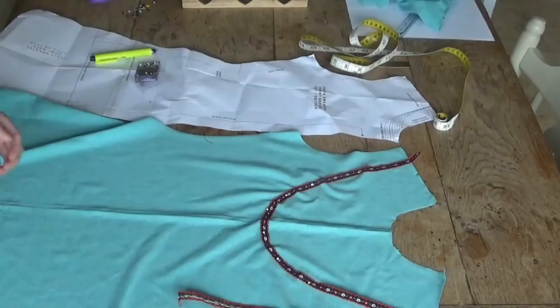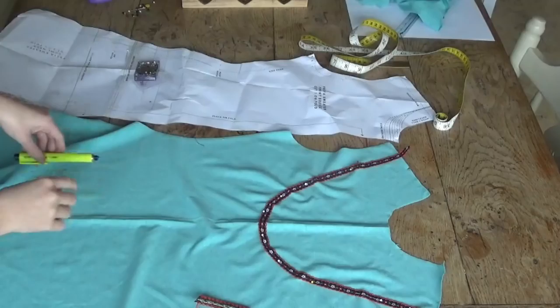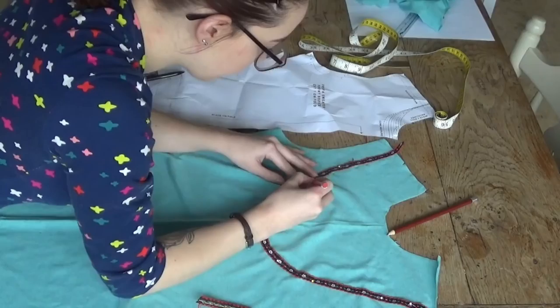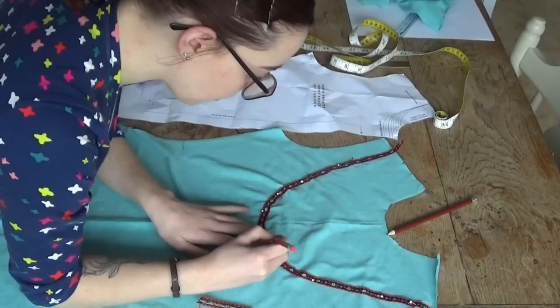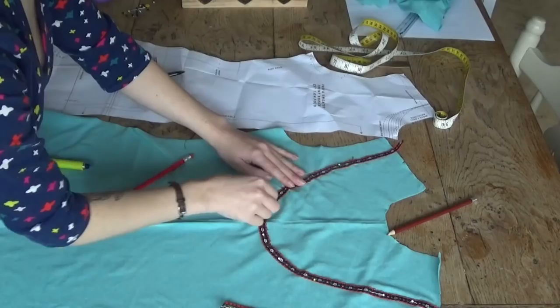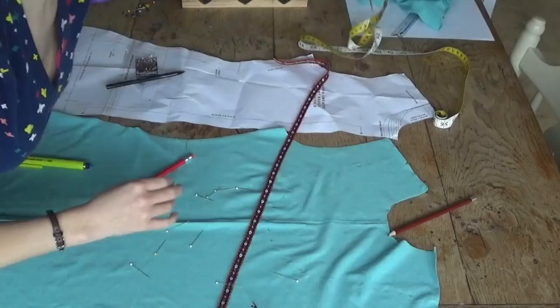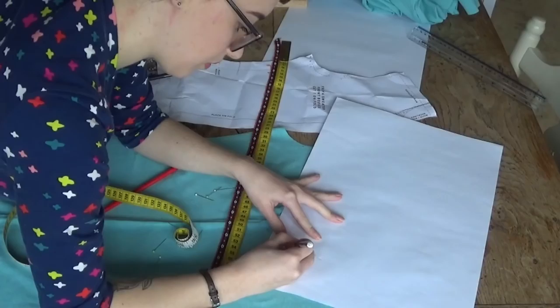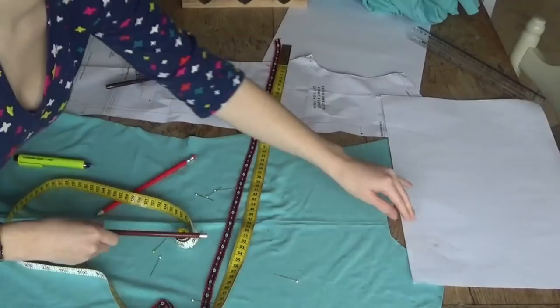I'm doing a curved ruffle but you can also make it into a point or a square — really whatever shape you fancy. I'm using a washable pencil to mark along the inside of where I've placed the ribbon so I know exactly where to attach the ruffle and it will be symmetrical. Then I'm unpinning the ribbon and measuring the length of it, and using the calculation in the book to figure out how long my strip of fabric needs to be to create the pleats.